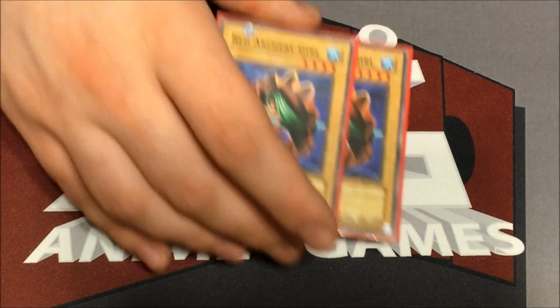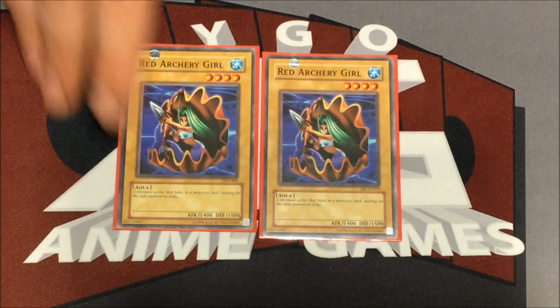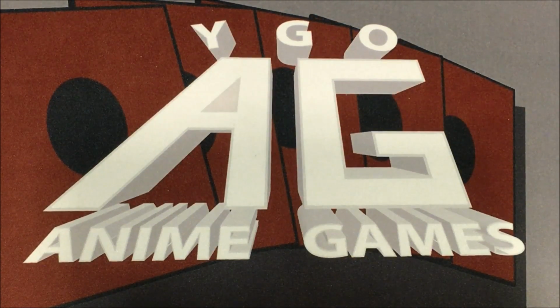So going on, two Red Archery Girl. A lot, but not all the cards are in two copies, depending on how we felt they related. But a lot of the cards are two copies. There were a lot of cards Pegasus had that weren't printed, mostly spells and traps. But the thing with having enough of two copies is that it does give some balance to the deck, because you still have a similar ratio. If you have two of this, you have two of that, it still makes a one-to-one ratio.